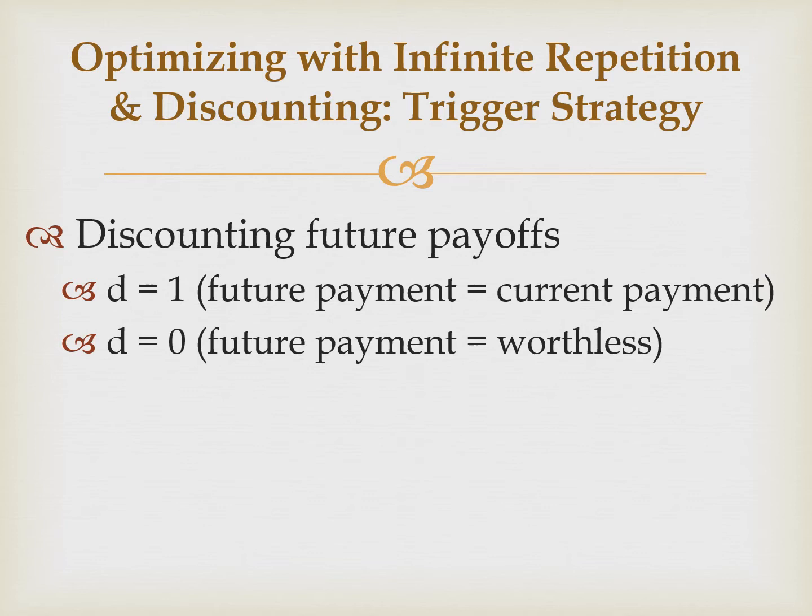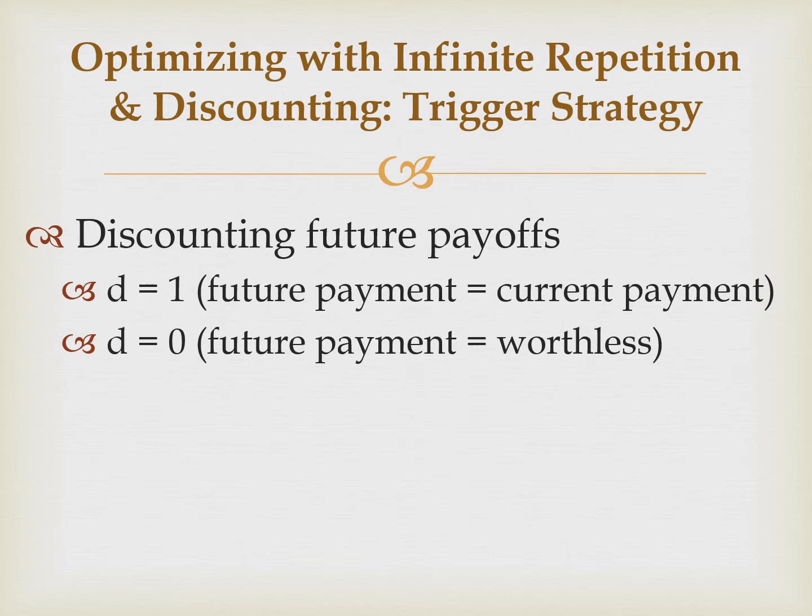But we have to understand that when we get these future payoffs, those future payoffs aren't as important as the current payoffs. Payoffs now, presumably, are better than payoffs later. In economic theory, this is something that we hold throughout many models that work through time. We need to discount the future payoffs for elapsed time. If I do not care at all about my future and all I want is the big upfront payment, why would I care if you threaten me with a trigger strategy? We need to think about how we discount those future payoffs.